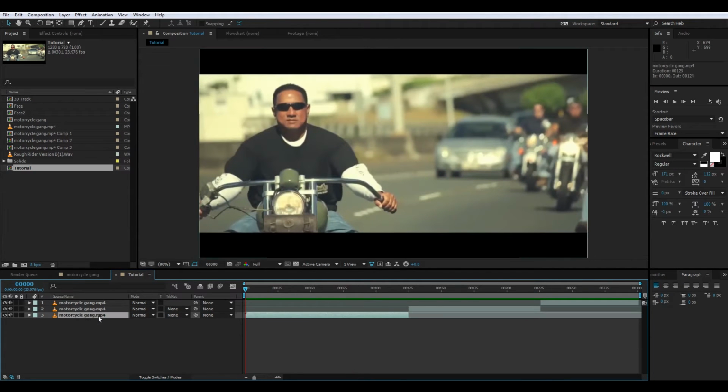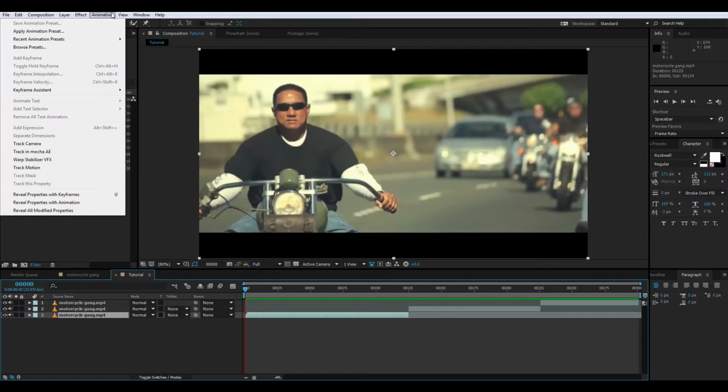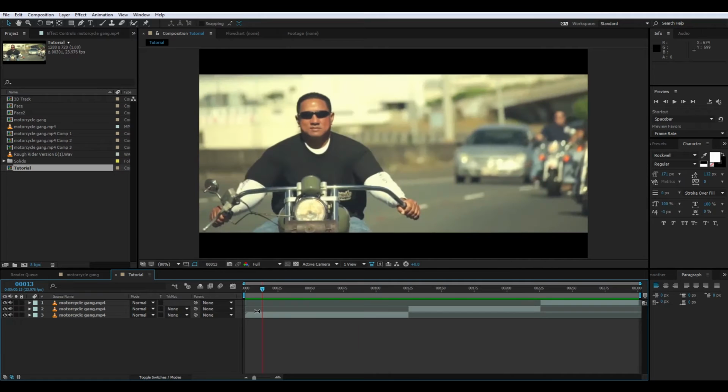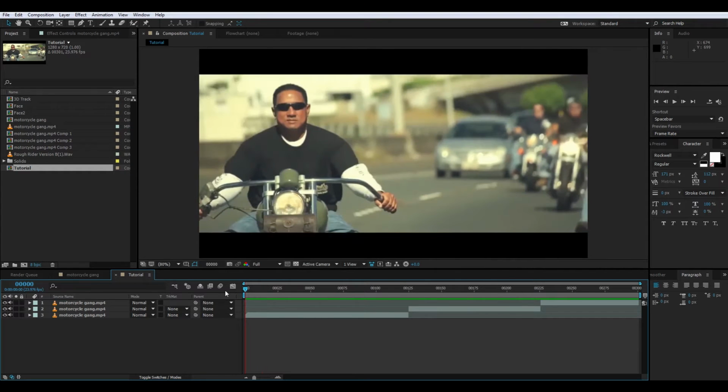But the trouble with that is if we do that, the warp stabilizer is not going to carry over into Mocha AE. So we either have to track it in Mocha and then attempt to apply a warp stabilizer to everything at the end, which is going to mess up our titles. Or we can try and do it in After Effects without exporting to Mocha. So that would be the preferred.